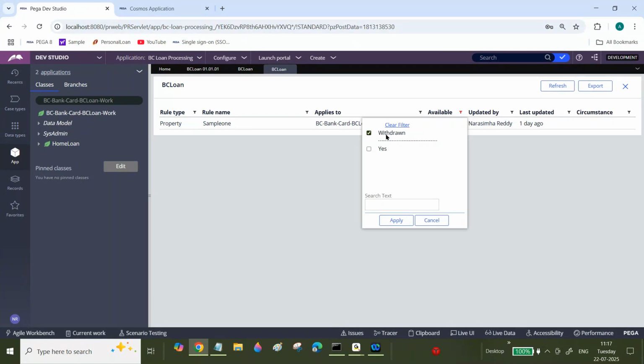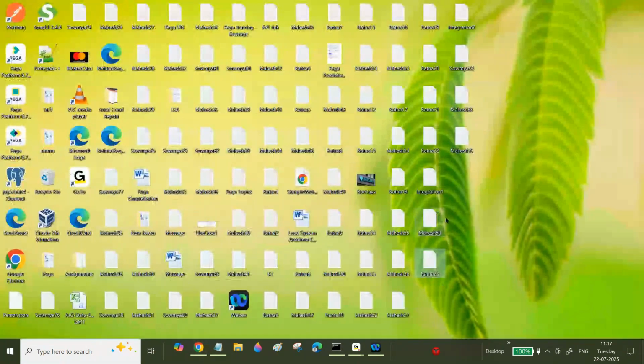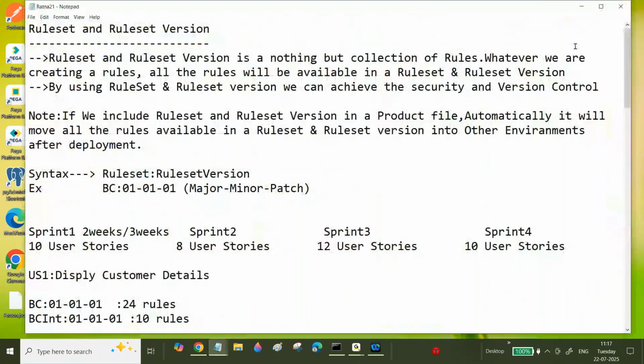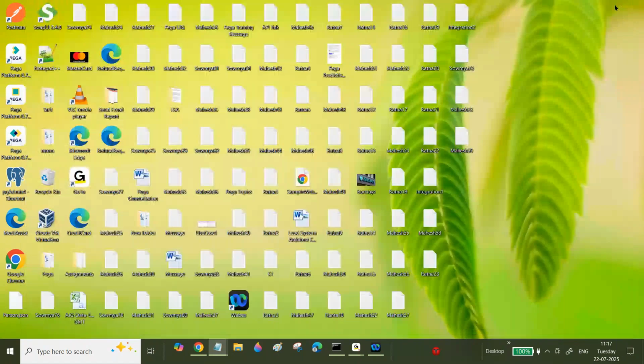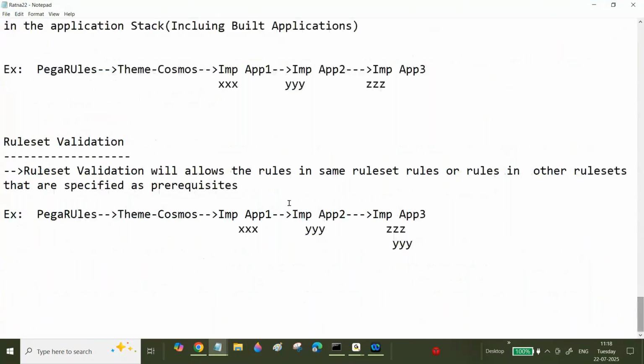Sir, if I want to explain rule set validation, how can I explain it to someone, if someone asks? I have written it in notepad, right? It is class 21.